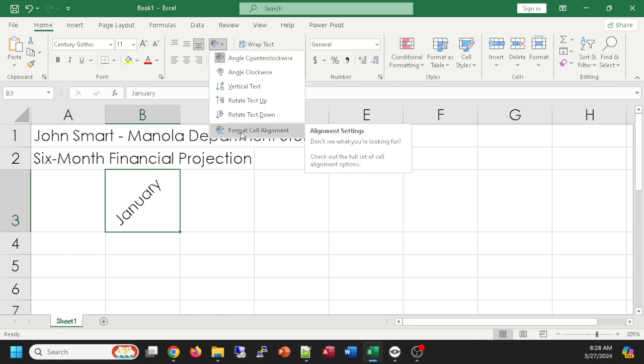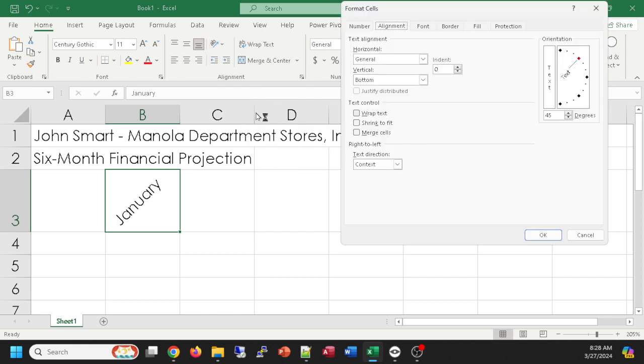Well, let's see if I come here. That takes me to here. And look at here, I can adjust my rotation exactly to a certain number of degrees. So I'm going to go do that. I'm going to adjust the degrees of rotation of the cell. Let's see, in the book they would like us to adjust it to 75 degrees. If I grab this little red mark, I can get close to 75. Let's see if I can get exactly 75. There, I can get to 75. Or I could just come here and type 75.